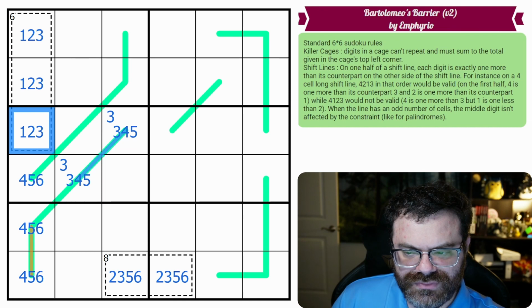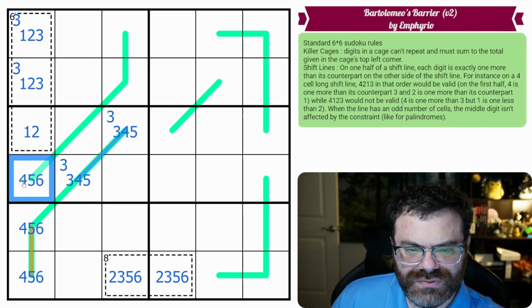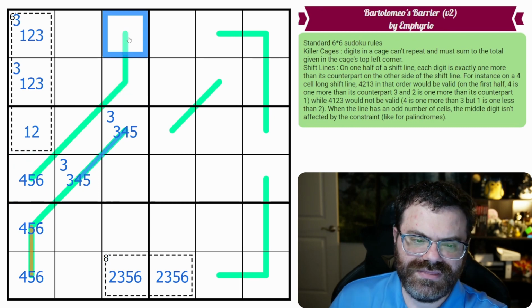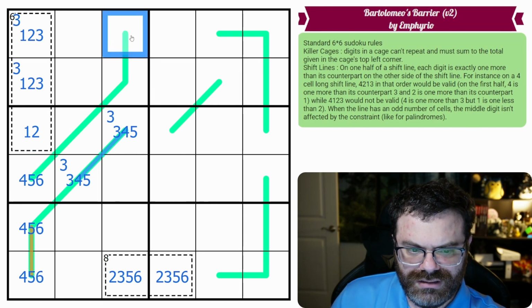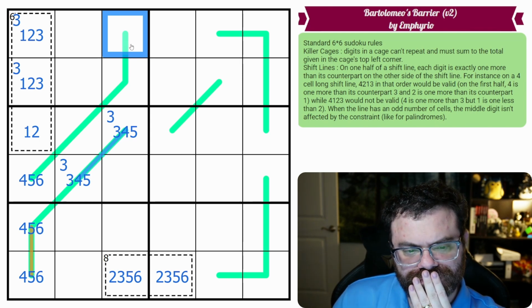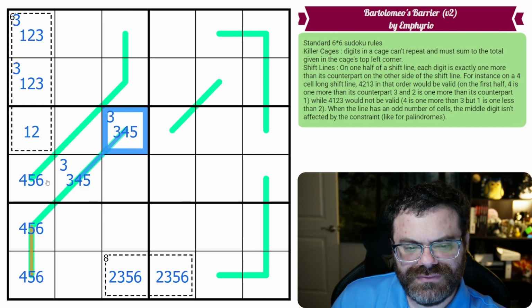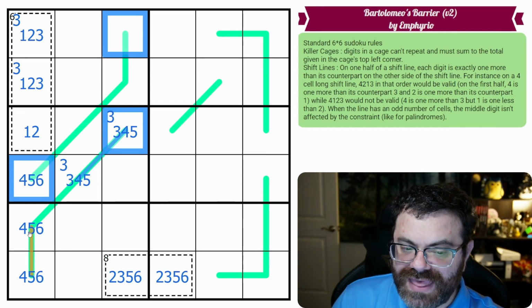So if 3 is in one of these two, 3 is not here, which means 3 is up here. So if this was 4, this would have to be the larger size, and this would have to be 5, because it couldn't be 3. No, sorry, this one. So if this was 4, this one would have to be 5. I mean, that seems okay. They both see this cell. So if this was 4, this would be 5, this would be 3, and that would also be 4.